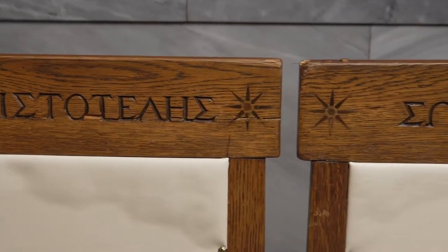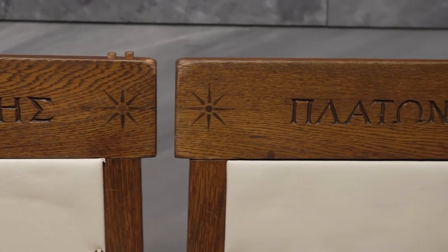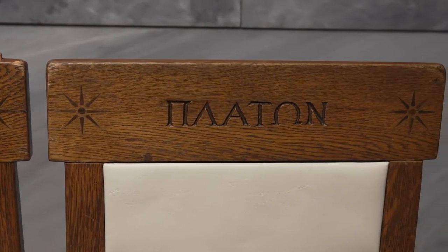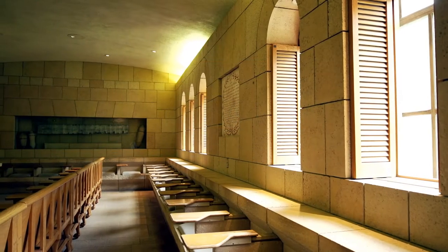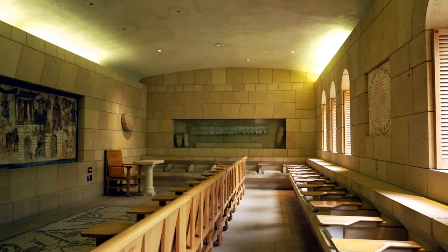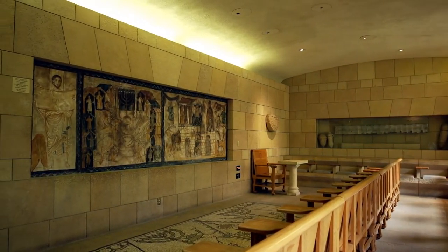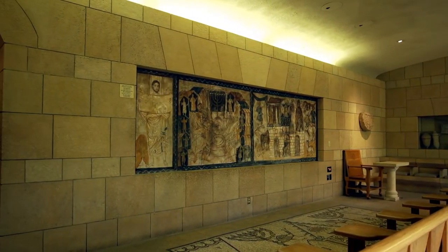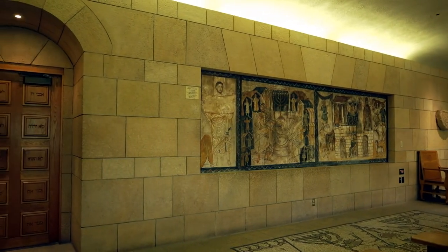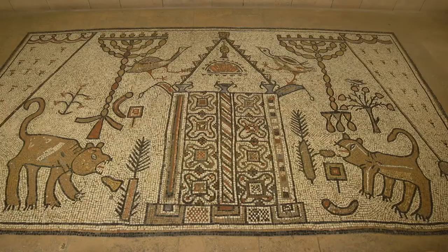The professor's chair and the two guest chairs bear the names of philosophers Plato, Aristotle, and Socrates. Ancient architecture and evidence of archaeology is presented in the Israel Heritage Room on the third floor. Here the room evokes the past during and after Roman occupation and how post-biblical Judaism reflected its world. Reproductions of 1st through 6th century stonework, mosaics, and Talmudic quotes enrich the imagination and reveal the deep history of the faith.